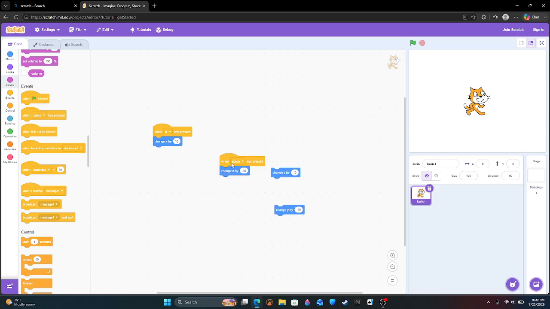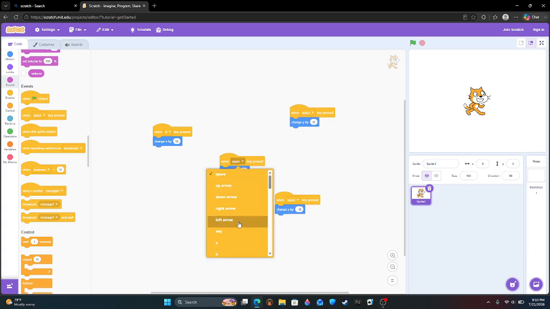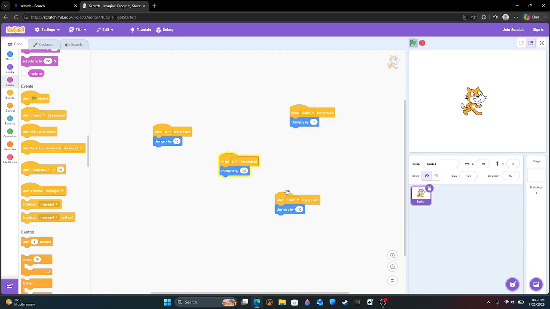Also going to establish these for other controls. Okay, when A key is pressed, now we have a basic one.